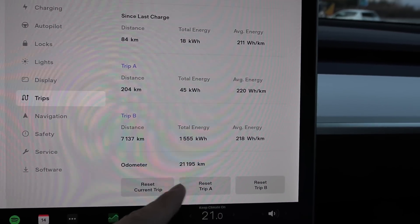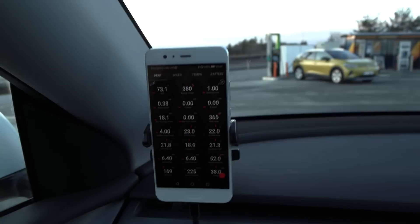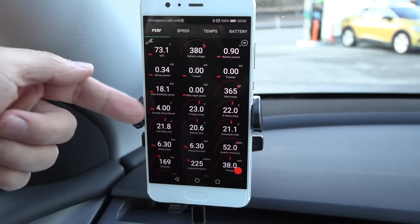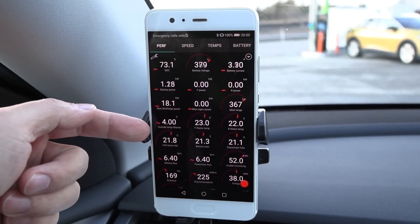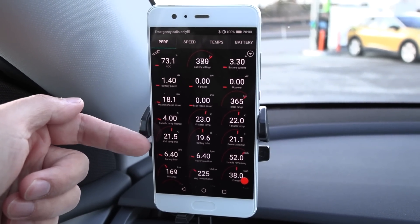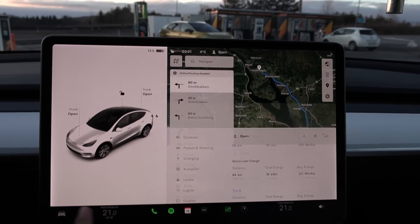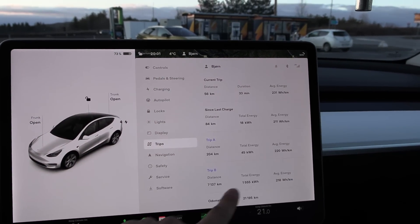You can see the odometer — this car is actually six months old and has done some kilometers. Also look at this: the wonder of the heat pump and octo valve — we only consume a little. It is four degrees Celsius, which I consider winter-ish for many places in Europe. The cell temperature is not too hot — I didn't cheat by pre-heating the battery. We'll do a full lap at 120 km/h first.